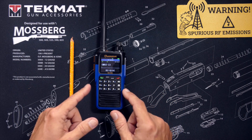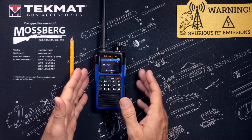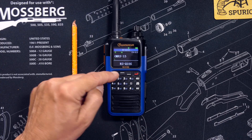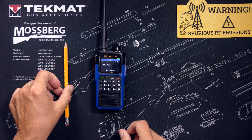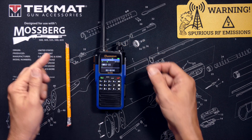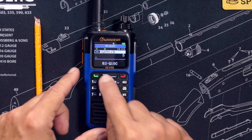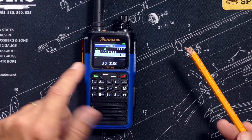You enable this by going into the short menu list on this radio, referred to as the area menu in the user manual, which is accomplished by quick pressing the menu button. Most of the settings in these menu options affect only the specific channel that you are on. So if I want to use the GPS feature only on channel 15, I would select channel 15, then go into the short menus by quickly pressing the menu button. From there, I will make my way to the send location menu item, which by default is set to off, and I will then enable that setting.